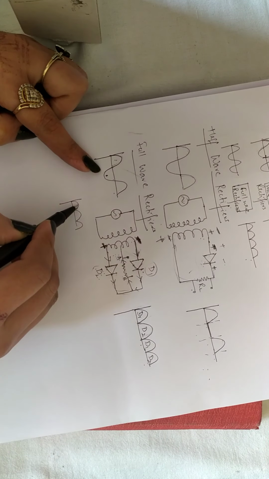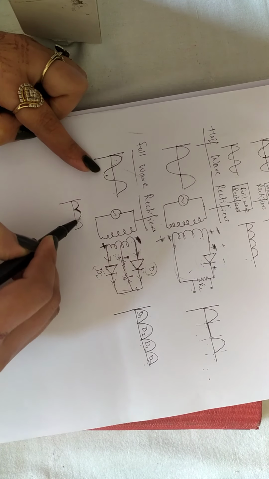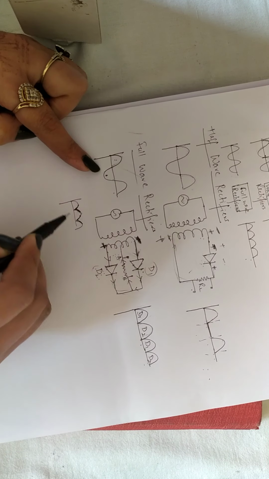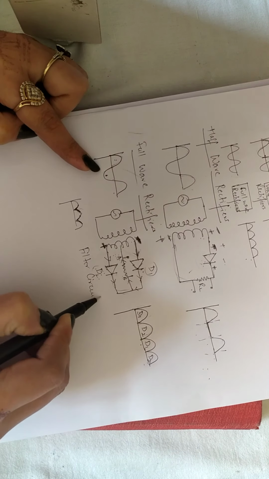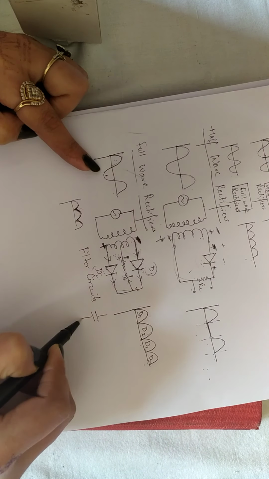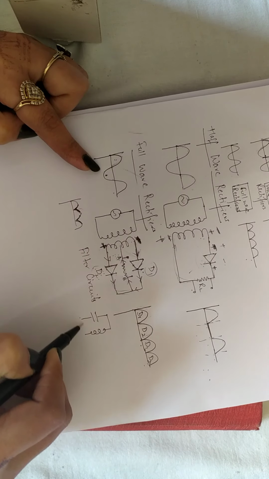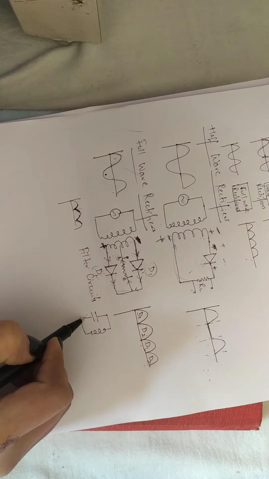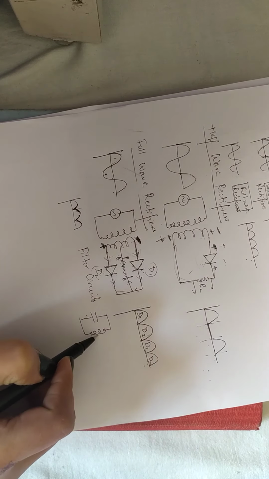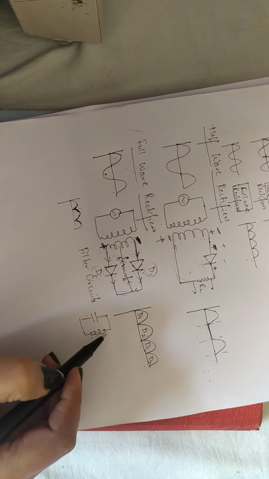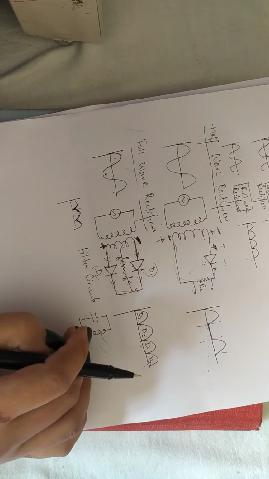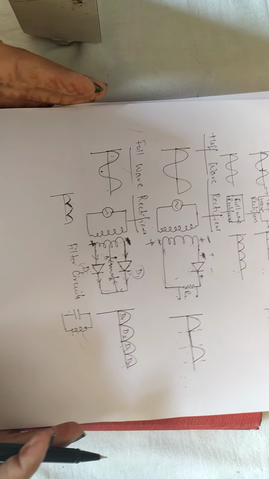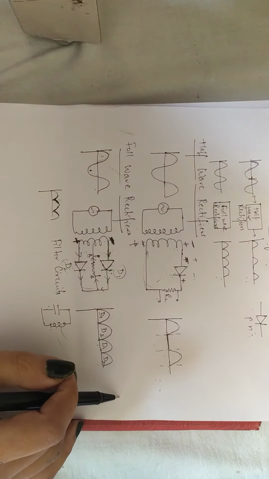When the wave is like this, there is still some AC present in the DC. So this component is removed with the use of filter circuits. Filter circuits actually contain an inductor and a capacitor. So they are made up of an inductor and a capacitor. You know, a capacitor blocks DC. It will not let DC pass through it, but it will let all the AC pass through it. So AC will be filtered out of DC. These filter circuits are used to further rectify this. Okay, this is the working of rectifiers, the half wave rectifier and the full wave rectifier.